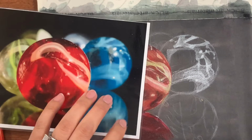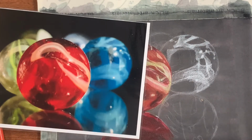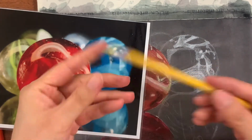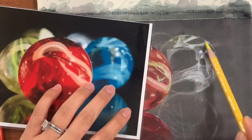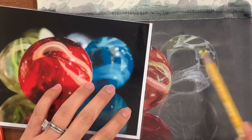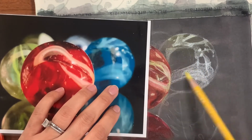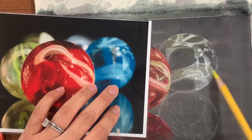All right, now that I am done with the basic whites, I'm going to go ahead and move on to the most basic color. There's a little bit of warmth all over, so I'm going to use canary yellow and just be generous with the amount of yellow. Again, yellow is one of those colors that's very forgiving. And I really see a lot of yellow on top of the white, so I'm just going to barely scratch the surface.